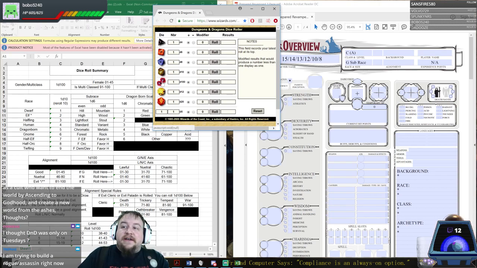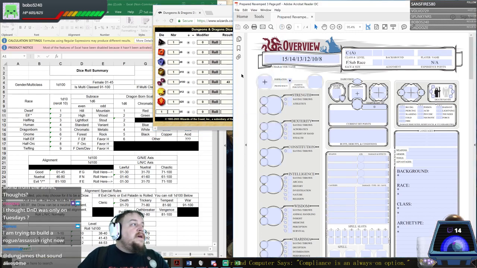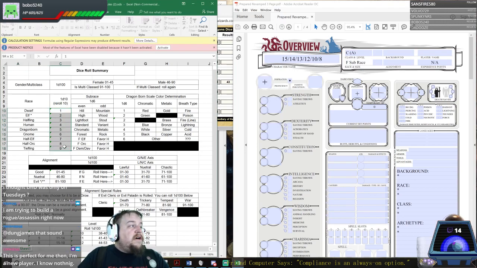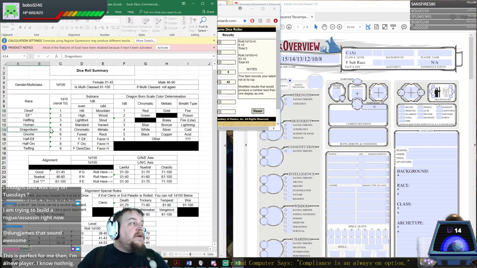So here's the percentile. Let's roll it. A 43, that's going to be a female character. Now, as you can see, there are 9 races in the player's handbook. So I'm going to roll a d10, and we'll re-roll the 10 if we get it. 5. We have a Dragonborn.